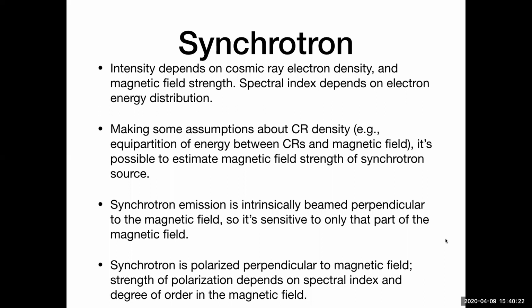One aspect to keep in mind is that synchrotron emission, because it's dealing with relativistic particles, is intrinsically a beamed phenomenon, relativistic beaming. And that tends to be predominantly perpendicular to the magnetic field. Sorry, I have a question about that. I had a relatively general understanding that it was a beaming effect, but I didn't realize that was connected to the fact that it's relativistic. Is there an obvious connection there as to why relativistic particles have a beaming effect?